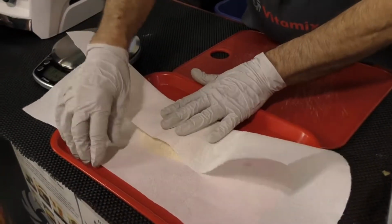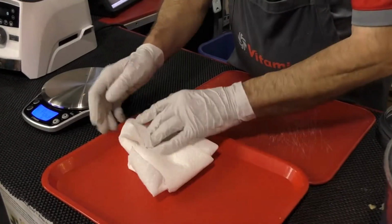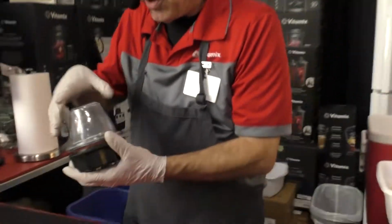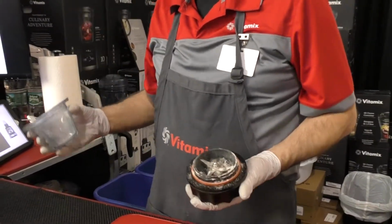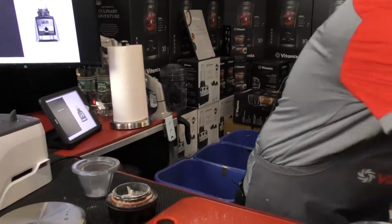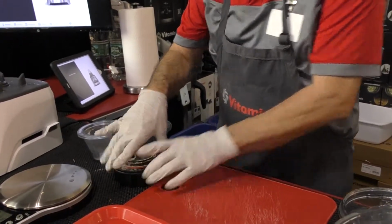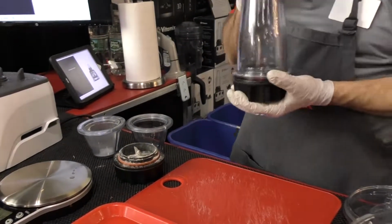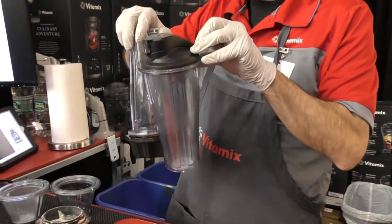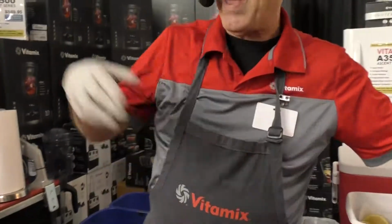That's part of a different set. You have to pay for those separately, right? But what you do, once you get the blade, you can buy as many containers as you like. And the containers aren't that expensive. It's the blade you're paying for. So you can get a set of 2 of these and a blade for $99. Or you can get a set of 2 of these and the blade. These come with the to-go lids. So a set of 2 of those with the blade for $129. And we can roll that into the payment plan.